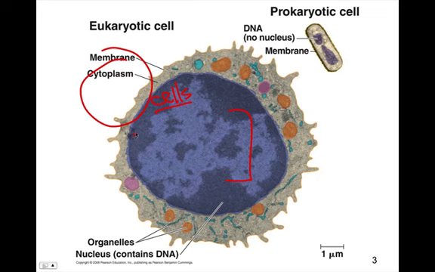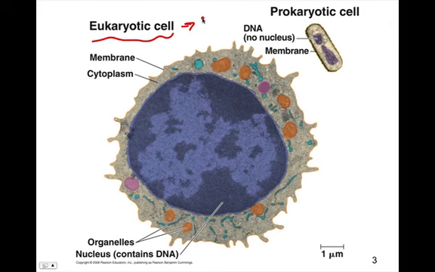And here's a picture of a cell from your book. And this is a cell that's called a eukaryotic cell. And eukaryotic cells are plants. All plants and animals like us have eukaryotic cells. And also there are lots of single-celled eukaryotes, like the yeast that causes bread to rise, for example. And so there are lots and lots of eukaryotes.